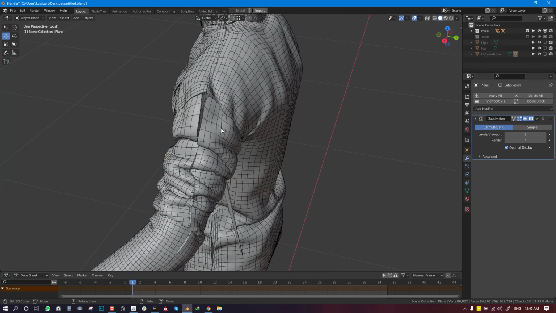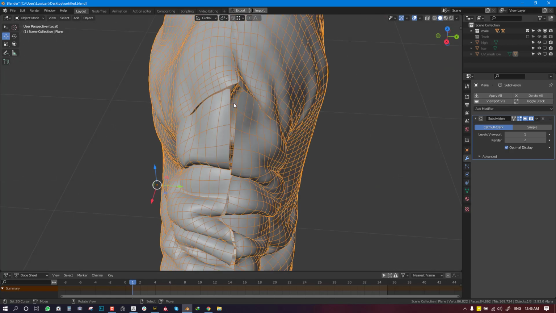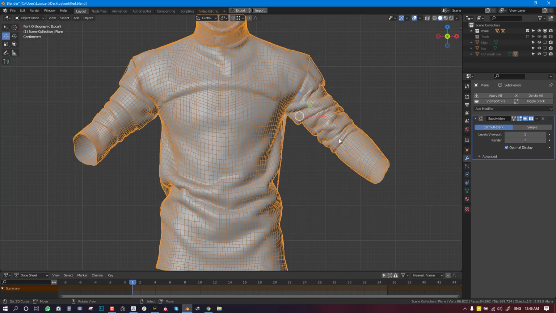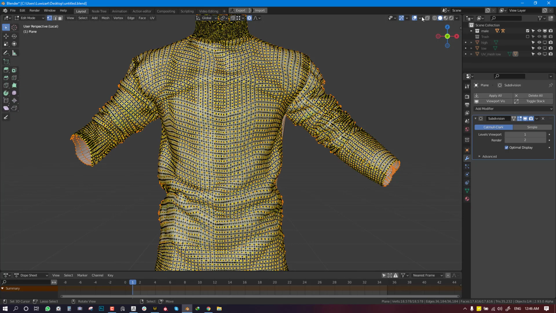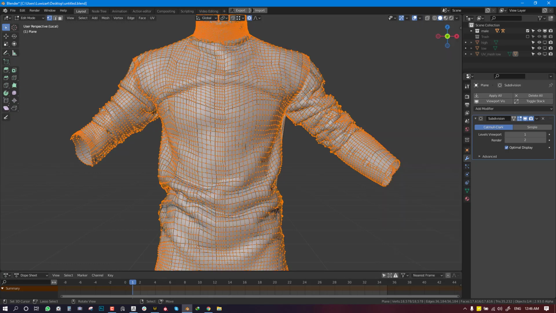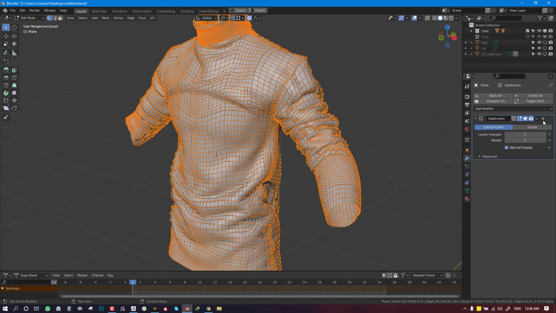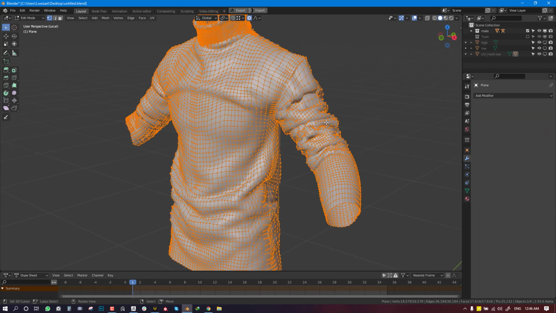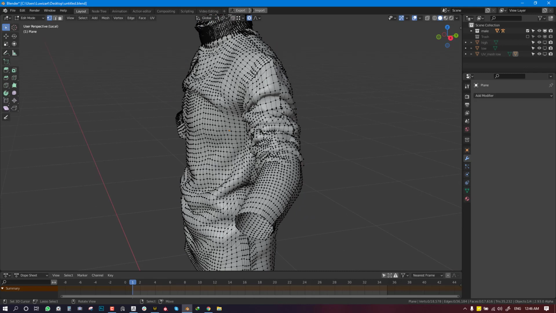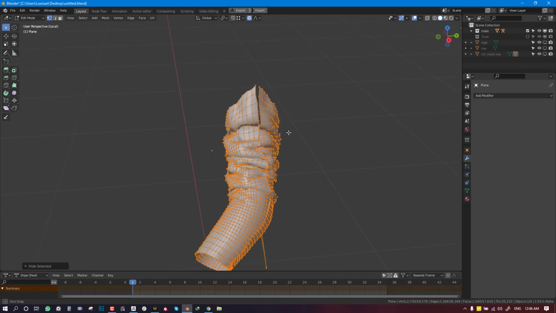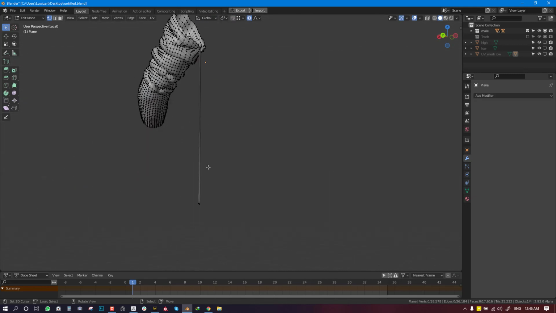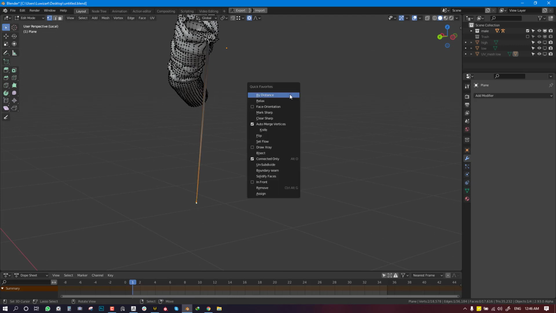Depending on how much time you have to match them, I'm going to show you a very quick and easy process. It's not going to make the seams very nice. It's not going to give it nice topology, but it's a very fast and easy way to go about it. So first of all, let's fix this. I'm going to relax this.